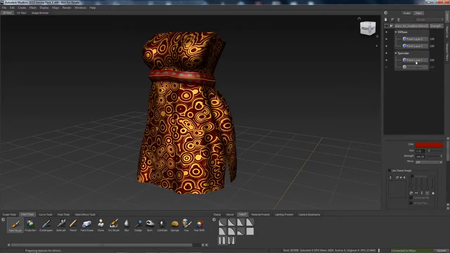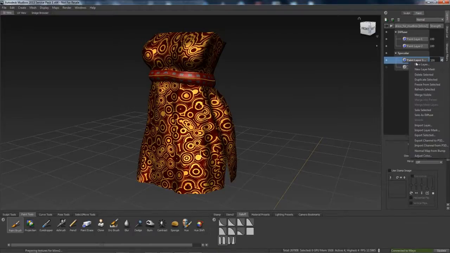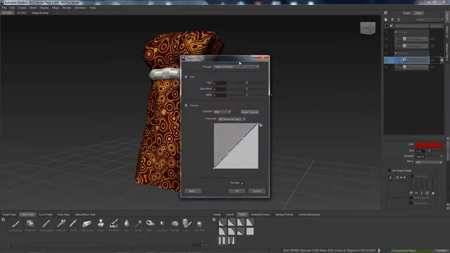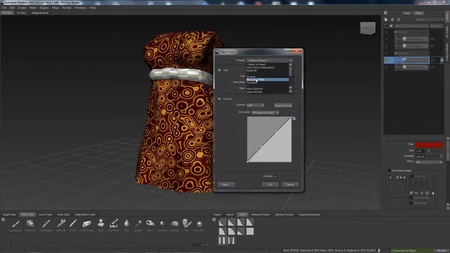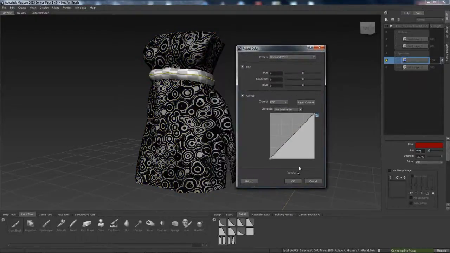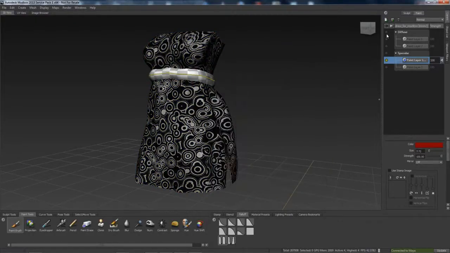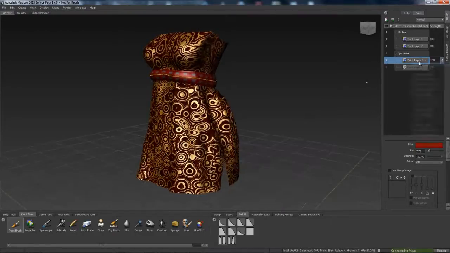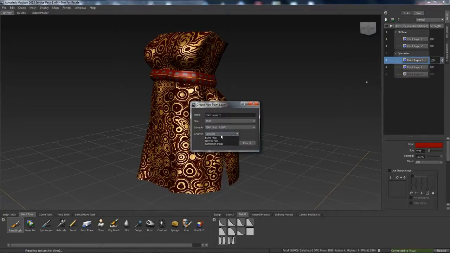So in this case, we have a specular texture that is a color texture, and if I go to solo as diffuse, you can actually see this as a color texture. And if I make this black and white, obviously now we have a black and white specular texture. And so by turning this on, you can see that the characteristics of that specular texture have changed a bit. So those presets are quite useful in terms of adjusting colors.